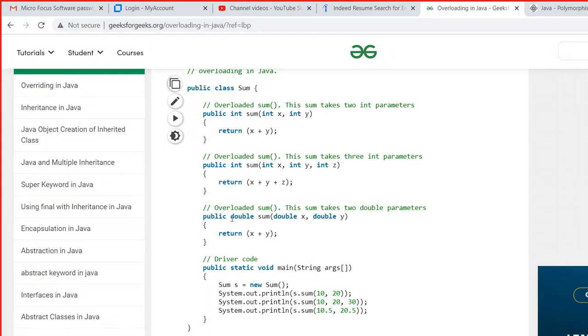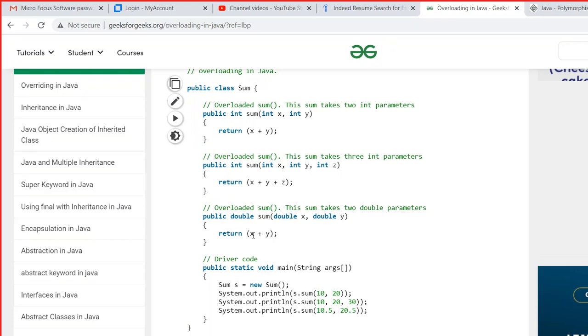Now in your main method, can you see you are declaring an object of that Sum class, and then with s dot, you are calling the sum method, giving two integer values. Can you see System.out.println? If you put it inside that, it will have to return something. When you call a method inside System.out.println, that method will have to have a return type. We have a return type in each of these.